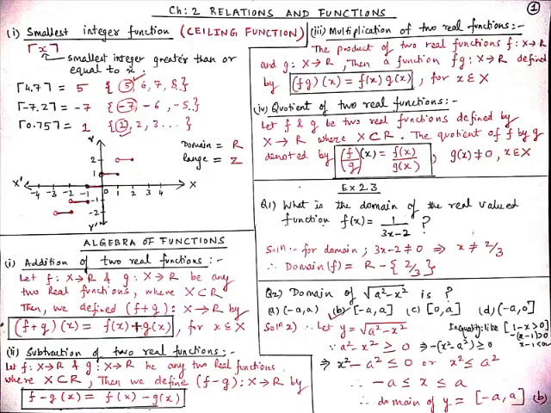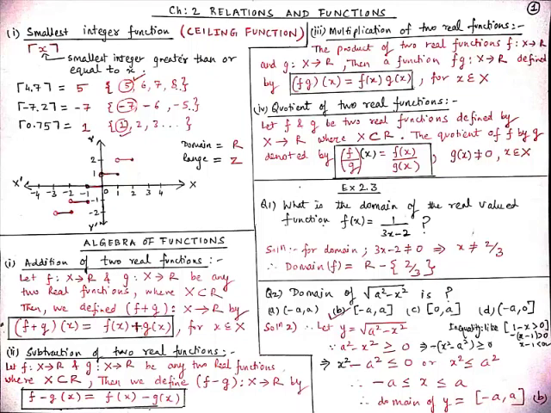And now come back to our question. Here a square minus x square is greater than or equal to 0 and the coefficient of x square is minus 1. So we have to make it positive. When we take the negative sign common, from here we get in bracket x square minus a square, which is greater than or equal to 0. And now we'll multiply by negative both sides. So the sign of inequality will get changed. Therefore we get x square minus a square less than or equal to 0. Or we can say that x square is less than or equal to a square.